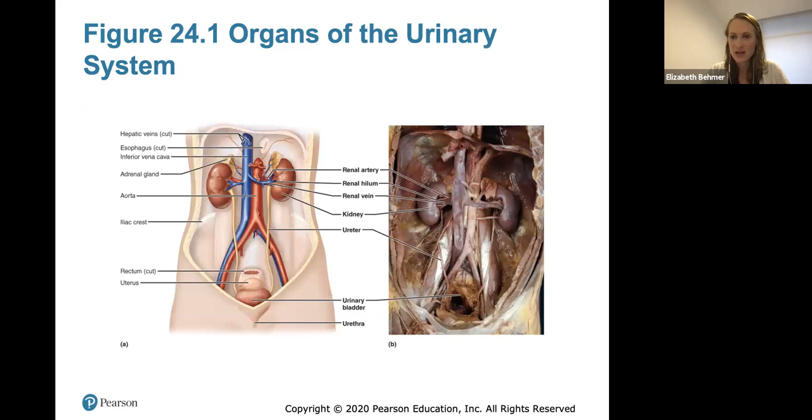And this is how the urinary system is kind of laid out. Here we have our kidneys in the retroperitoneal cavity or area. That's the location that we use to describe them, retroperitoneal, because it's in the back of the peritoneum. The kidneys are connected to the bladder with the ureters. So the ureters take urine that's formed in the kidneys and take it to be stored in the bladder, and then the urethra exits the urine out of the body.